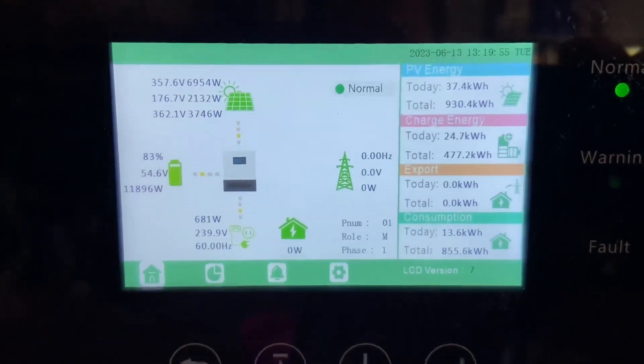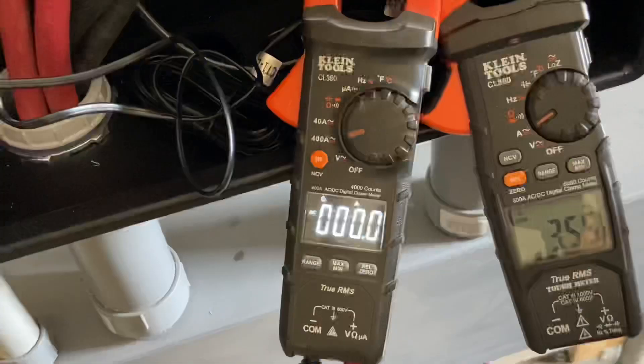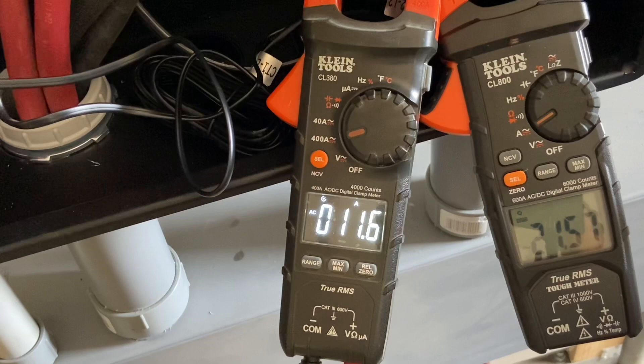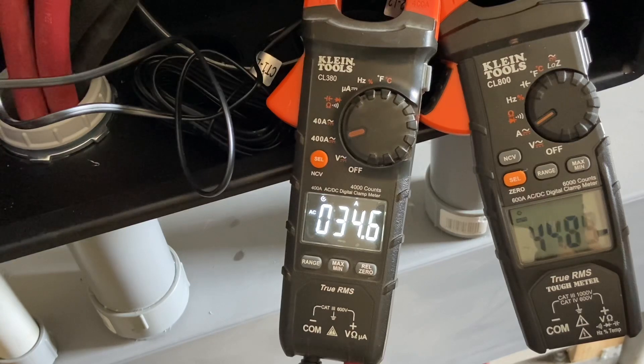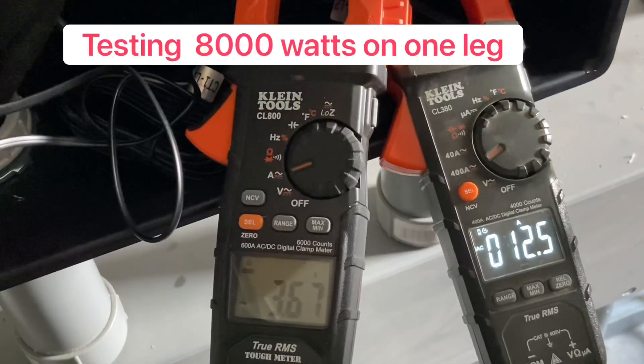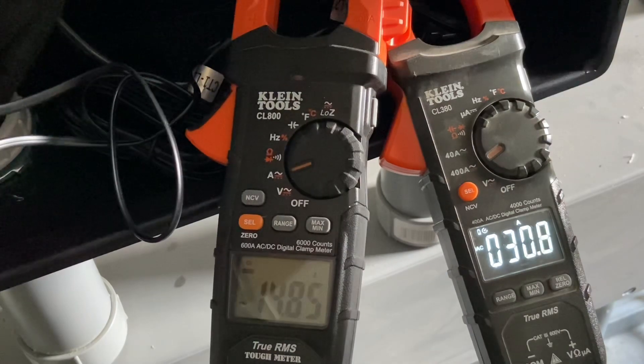Now I'm going to get the inverter up to around 9,500 watts and then turn on the well pump — a three-quarter horsepower well pump. We're going to run the ovens right now to give a nice consistent load and then switch the well on. We're at 9,400 watts, so let's do the well. Going in to switch the 20-amp breaker — in 3, 2, 1. It did just fine. I wish I had enough 120-volt equipment to do the entire thing on one leg, but instead I'll start with the oven and run that one leg the rest of the way up.